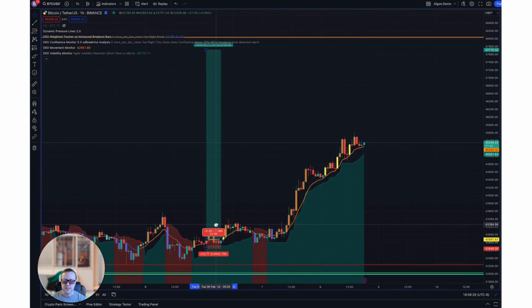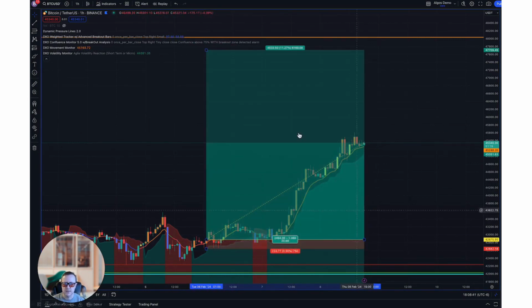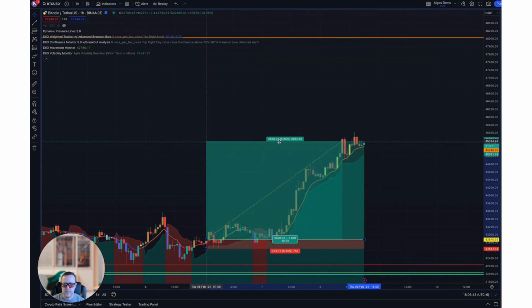So in this case, if somebody entered right around that orange line, give or take, then it probably still would have been just fine with a 0.55% stop loss zone, right? That's just by coincidence that they would have been good there. And if they would have entered there, they would have actually, coincidentally, also caught this ride so far all the way up to there, right?